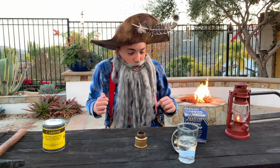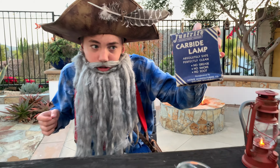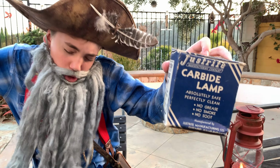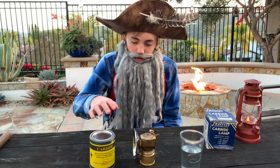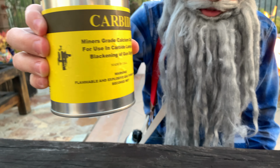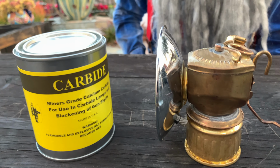Well, also, guys, I almost forgot, we got the original box here, too. This is very cool, guys. Manufactured in Chicago, Illinois, USA. Well, let's open it, guys, and have some fun. We also got our carbide here, as you can see. Oh, I love the sound of those carbide rocks. So we're going to put these carbide rocks in, and we'll get it started.